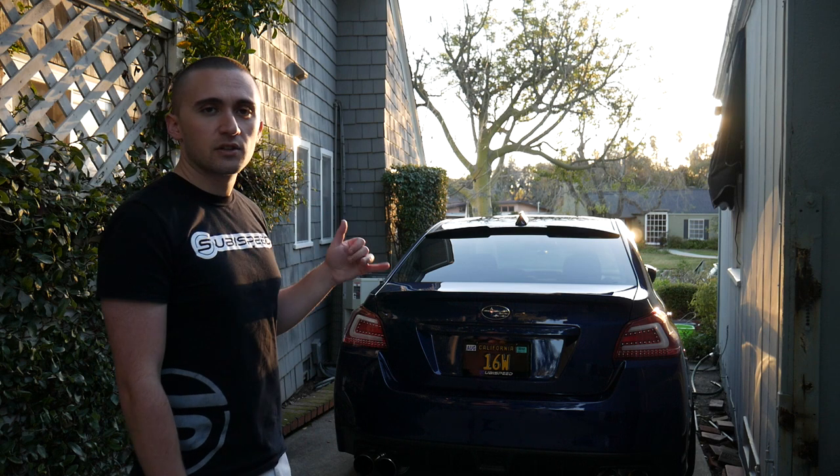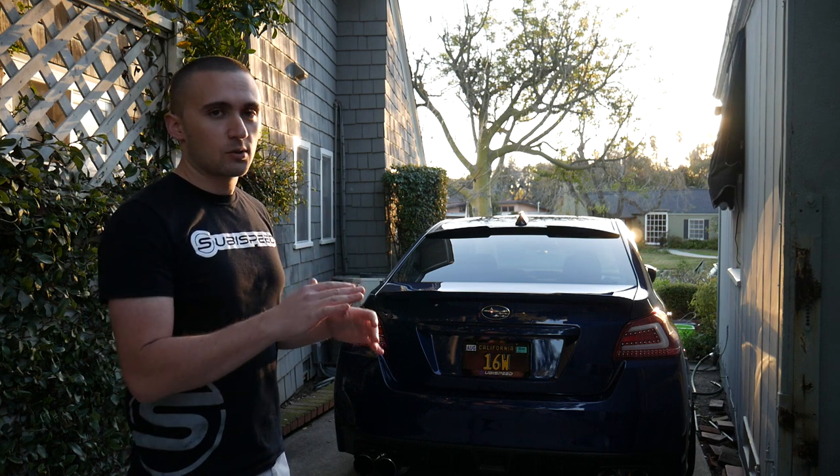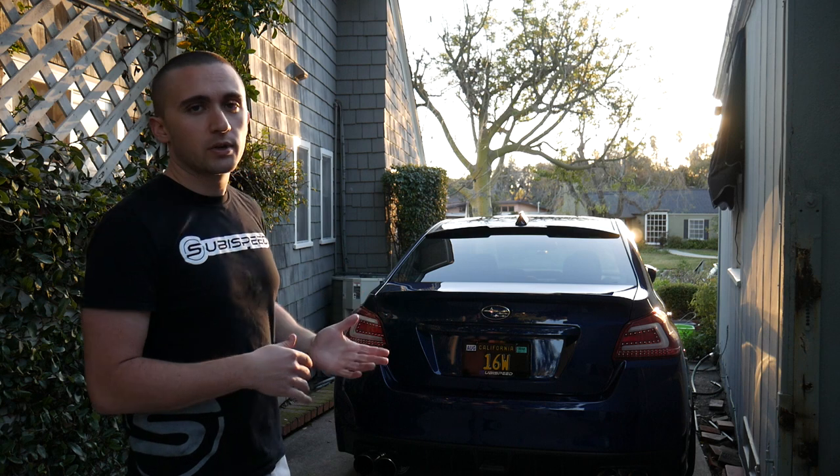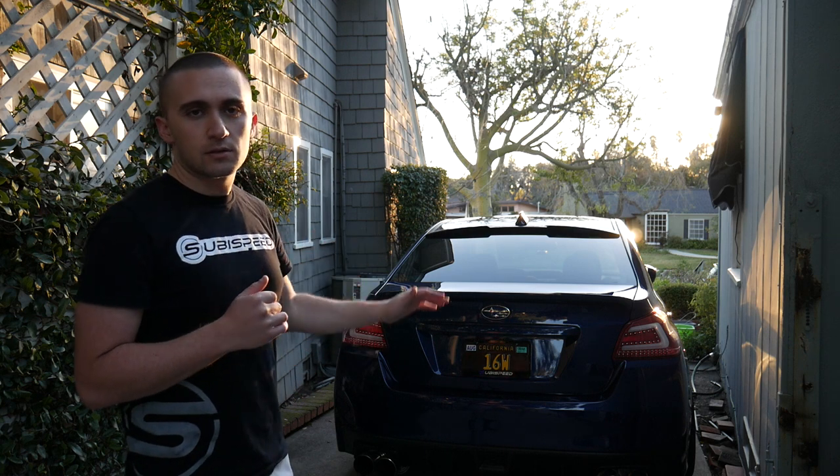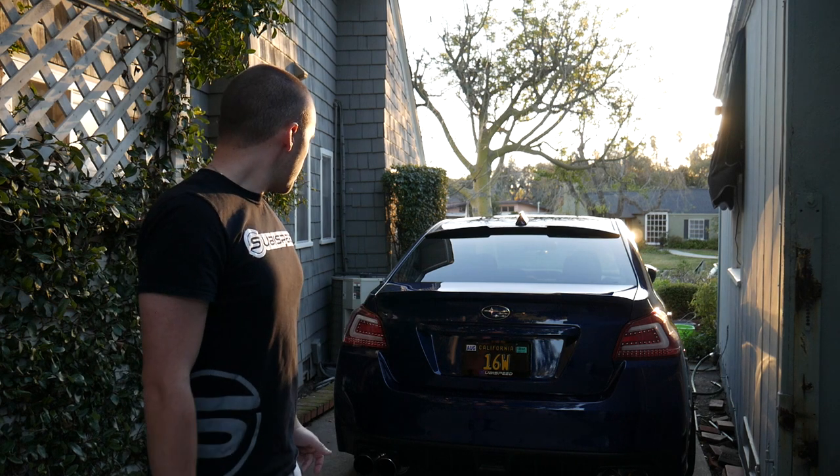I also put the jet seal on just the hood and the trunk for now, just to keep those protected. I didn't put it anywhere else, there's no point. I'm gonna end up washing the car again probably next weekend just to work on the rest of the panels one by one. Otherwise, I think that's good.